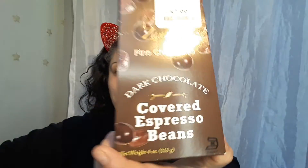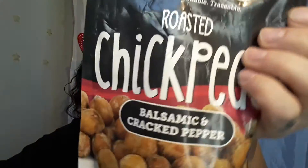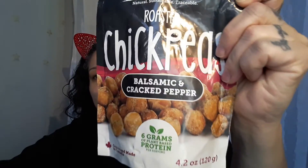So I was in TJ Maxx and I bought this — my favorite little wake-me-up when I'm at work. I take it to work and leave it in my locker. I bought this healthy thing: roasted chickpeas. It's not too flavorful, but it does have a nice little crunch to it, so it was satisfying when I was hungry and I wanted to eat something bad.